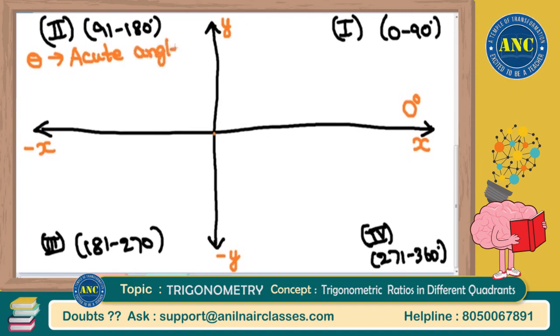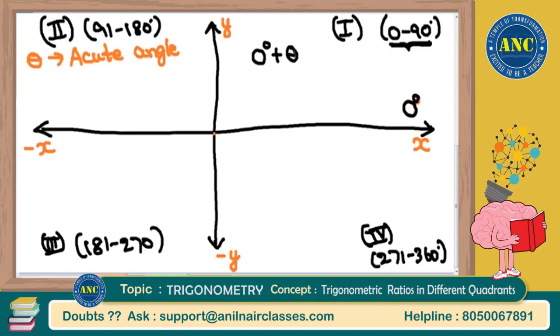Anything which is less than 90 degrees is an acute angle, right? If I call theta my acute angle, can I say that for this 0 degrees, I will push something to this 0 degrees. If I push 1 degree, it becomes 0 plus 1, 1 degree. 1 degree is in the range 0 to 90. If I push 3 degrees, it is 0 plus 3, 3 degrees. 3 degrees is also in the range 0 to 90 degrees. That means, can I say the first quadrant is 0 plus some angle theta, right? 0 plus some angle theta.